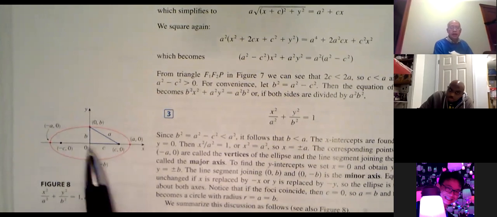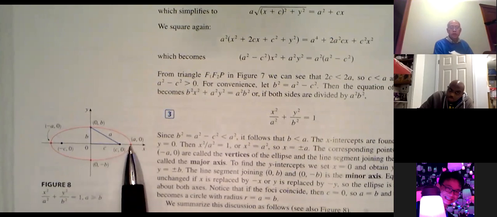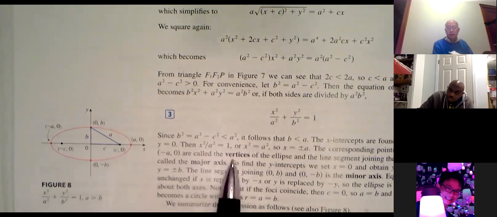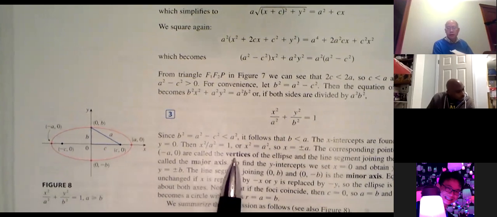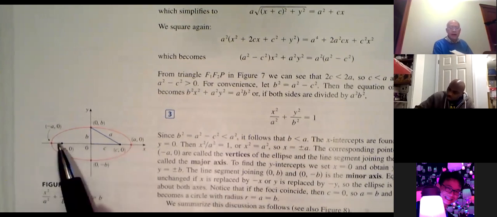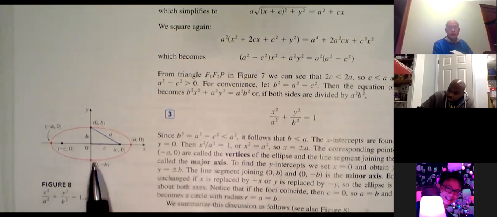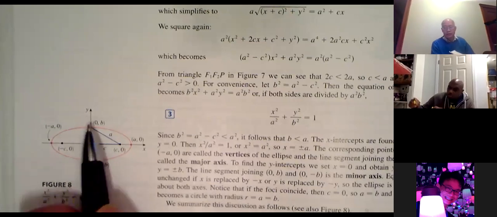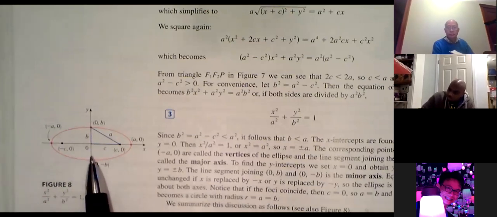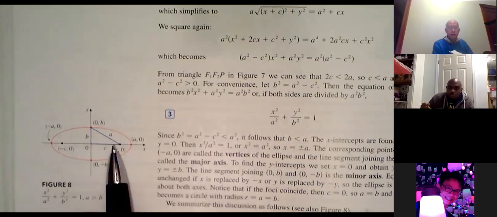These are the two foci, F-O-C-I. One focus, two foci. One vertex, two vertices. We don't say vertexes. Here's how you spell vertices, the plural of vertex. So the endpoints of the major axis are called the vertices. What do we call the endpoints of the minor axis? We don't call them anything. Or you can just say they're the endpoints of the minor axis. These are the two foci, one focus, two foci.